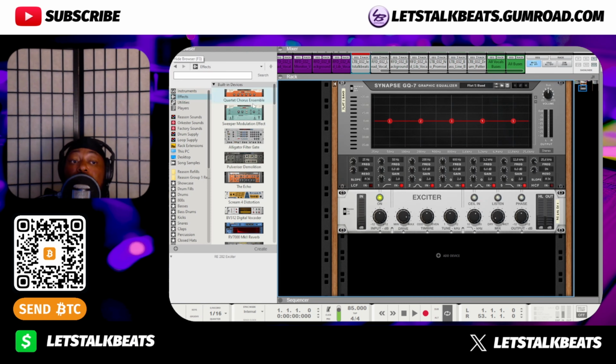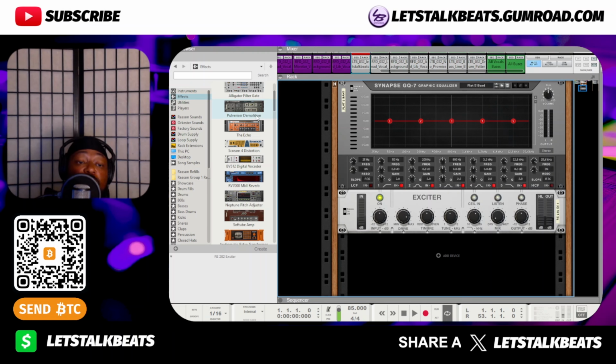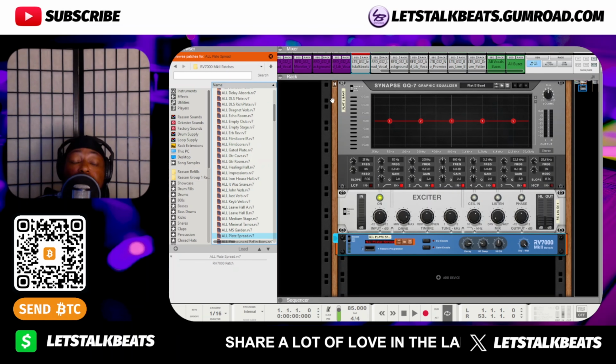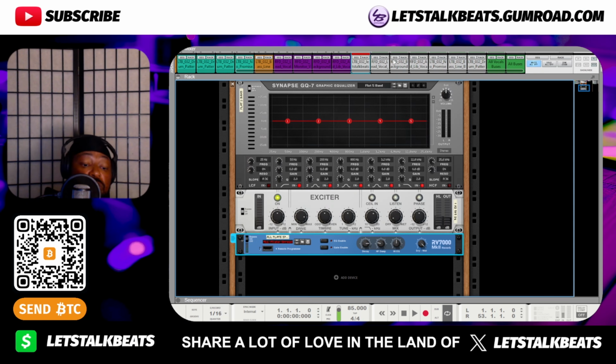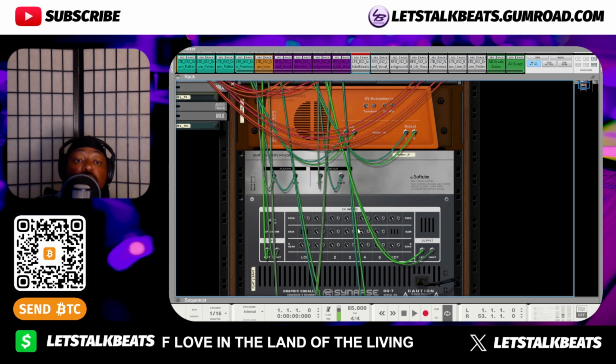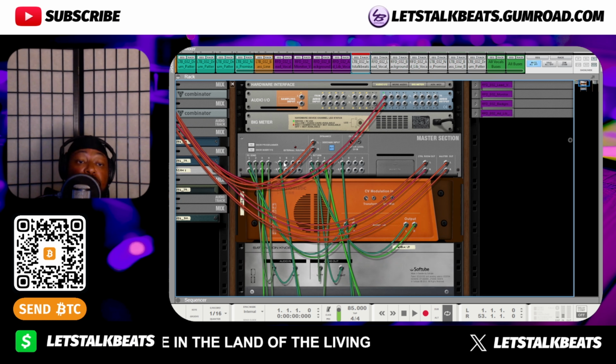We're going to go back to browser, we're going to go to effects, and for our 5th send effect, we're going to look for the RV7000, and that is this right here. We're going to drag that in, we're going to drop it, we're going to close the browser, and then we're going to press tab, and we're going to confirm that our audio input and our audio outputs are going to the proper corresponding slot for the effects send and for the effects return. And that's 5 and that's 5, so that's perfect.